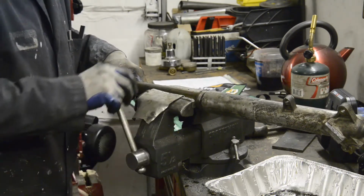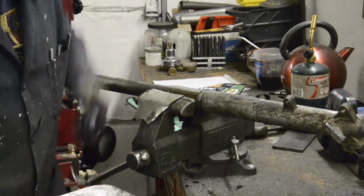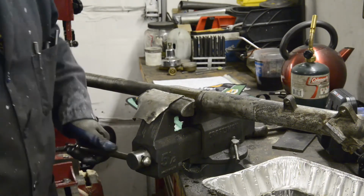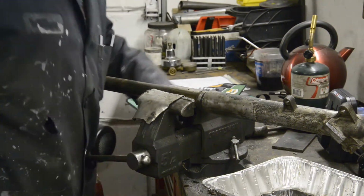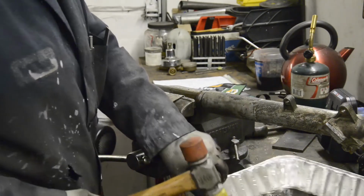Still looking for a new vise, by the way. Main thing is, I don't want a swivel vise, but I can't find one that isn't. So I'm thinking I'm going to have to end up buying a swivel vise and either just welding it to the swivel, or taking it off the swivel and drilling the base of the vise to whatever.